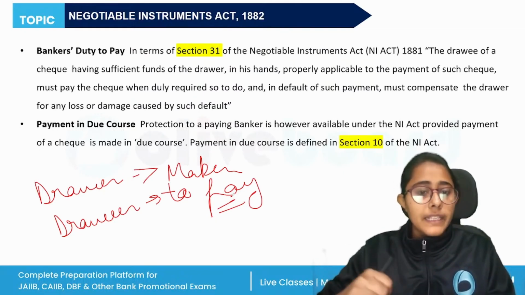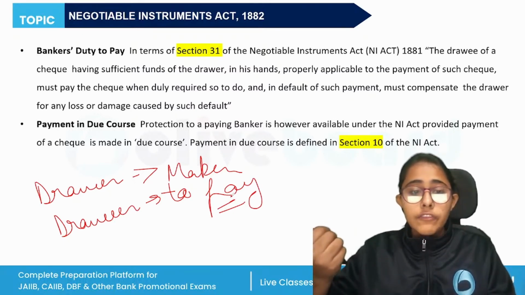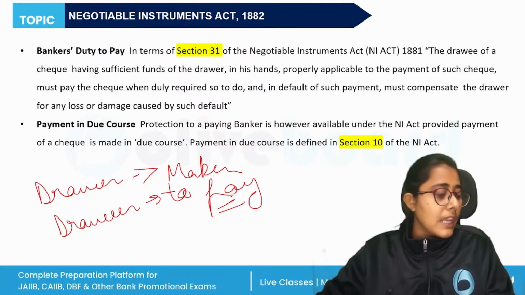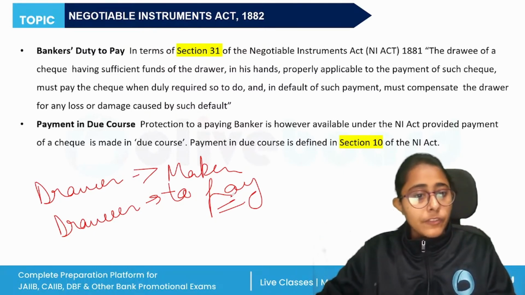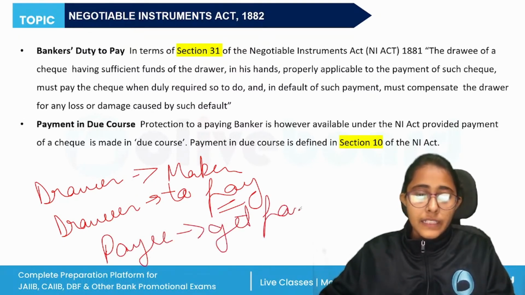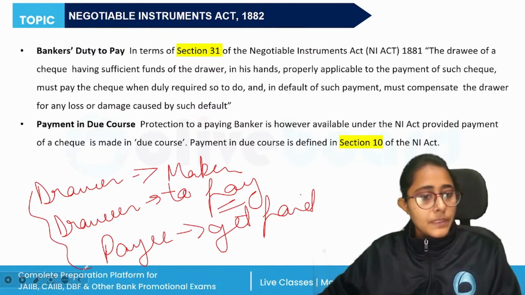Acceptor will be that after the bill has been signed, or if there are more parts, all of them have signed to it, then any person who is the holder on behalf is known as the acceptor. Then acceptor for honor is there, and payee is the person who is directed to be paid. So payee is the person who is to get paid. These are the three main terms: the drawer, drawee, and payee. Then we have the drawee in case of need, acceptor for honor, and the acceptor.